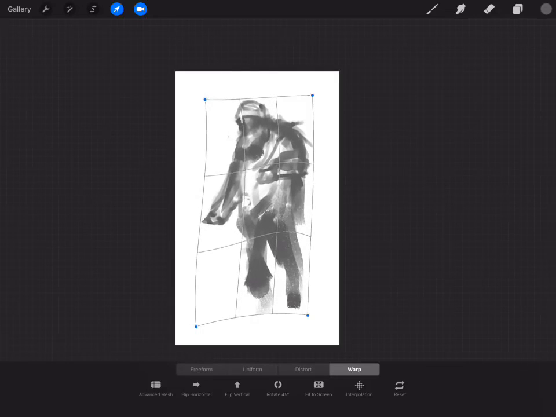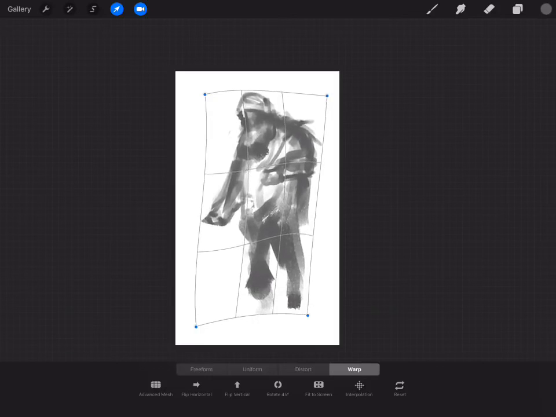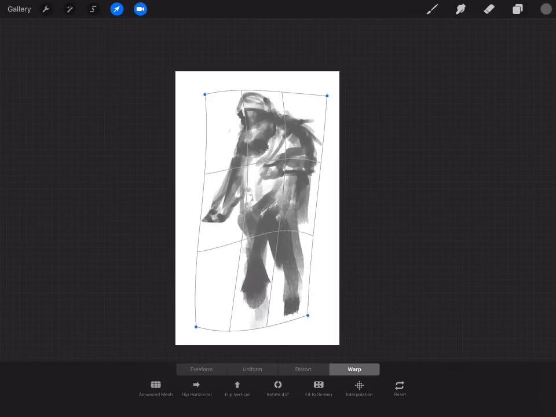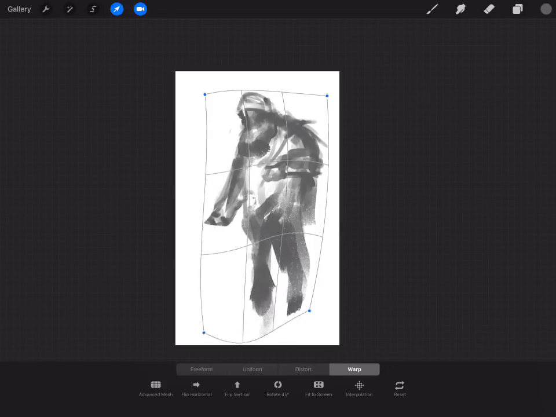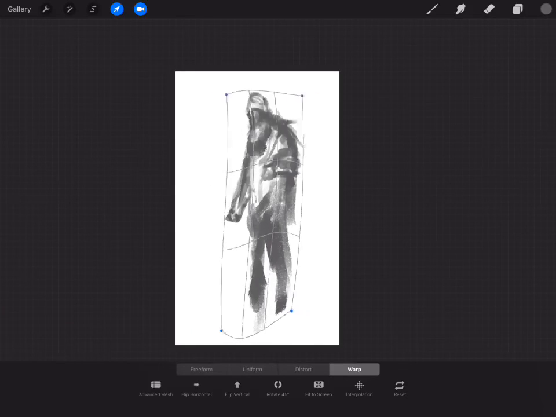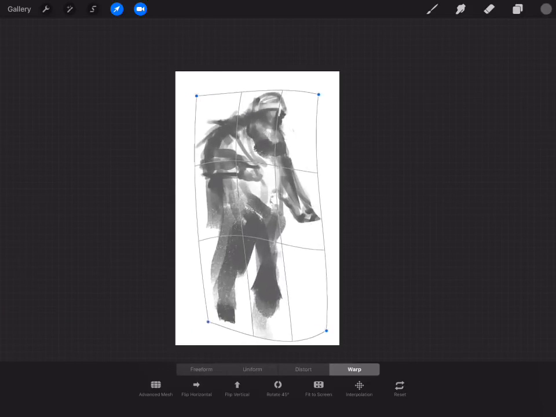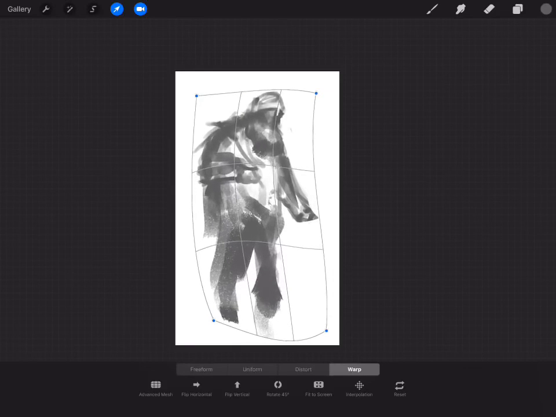So I'm using the warp tool now, which is amazing. It's nice in the beginning of a sketch to pose around, to try different sorts of weight, and also to flip it, just to see it from both sides. It's important to do that in the beginning.